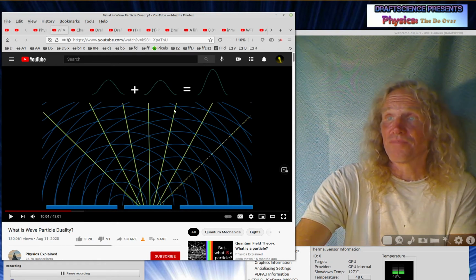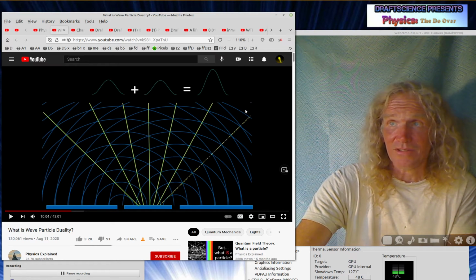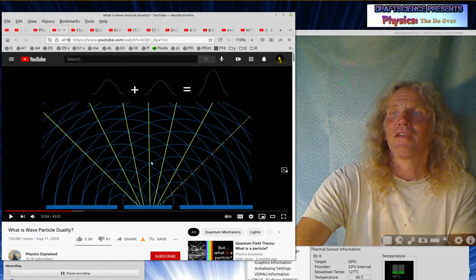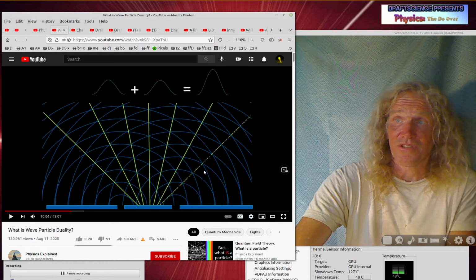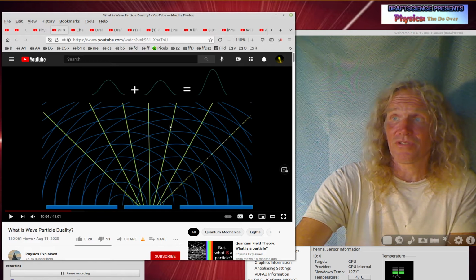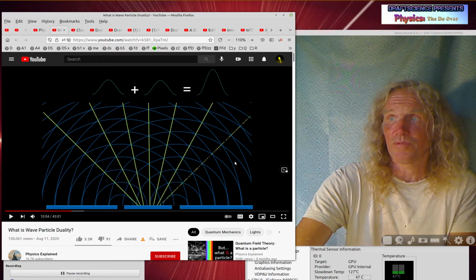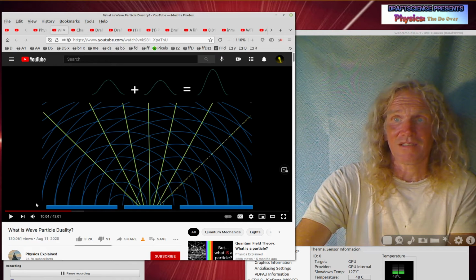And again, he's pushing the lines to a flat surface, which isn't the math. So again, it should be on a curved surface, and you can just look at it and say, oh, there's going to be a certain number of places where it's in phase and out of phase. There'll be a certain number of these lines.